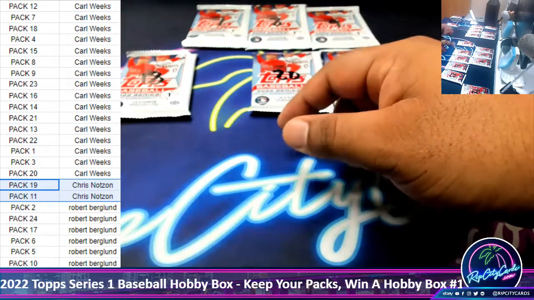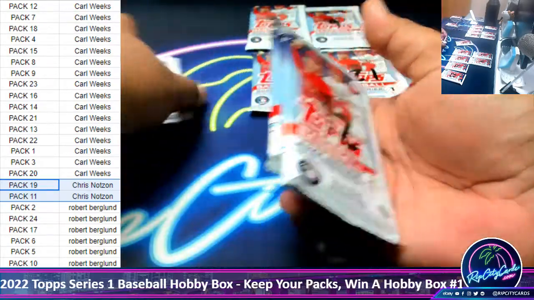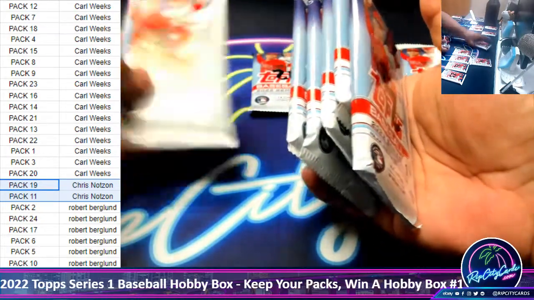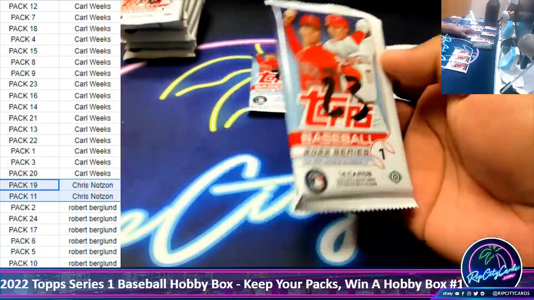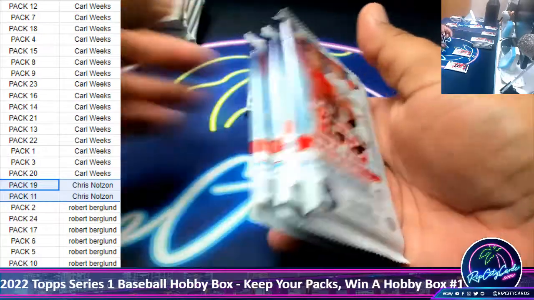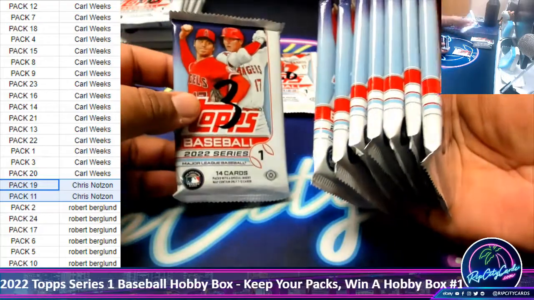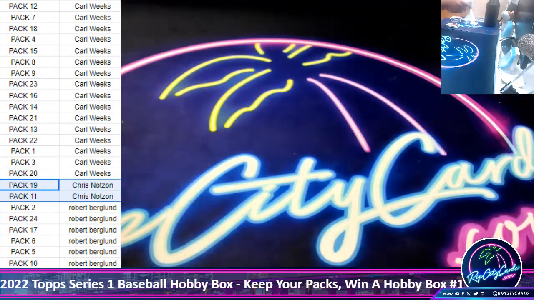The rest go to Carl. So we have 12, 7, 18, 4, just going one by one so you can see that I'm matching what you see on the screen here. 9. Then we got 23, 16, 14, 21, 13, 22, 1, 3, and the number 20. Bingo! All right, cool. So all those go to Carl. Good luck, Carl.